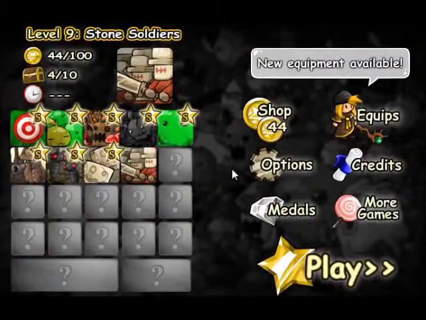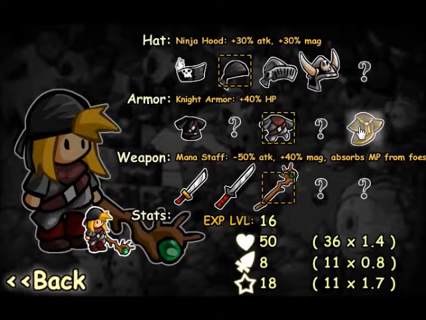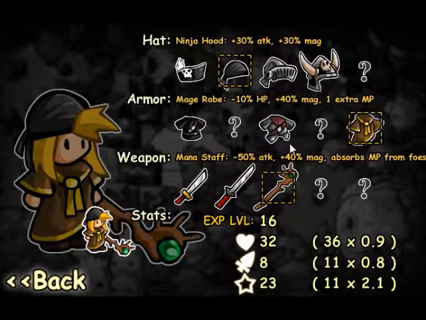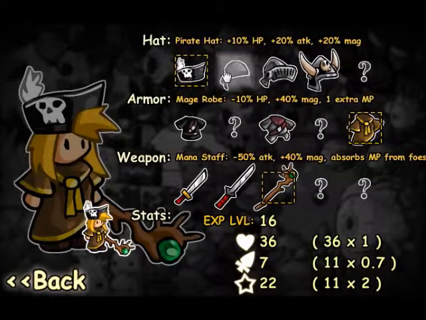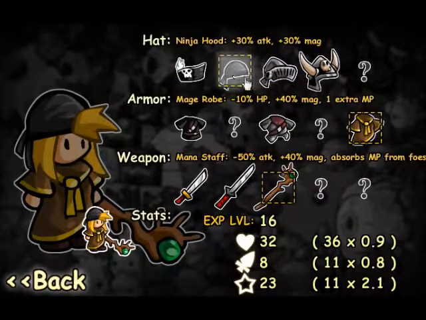I'm gonna go back to the menu. We'll do something after this. Let's see. This thing's got more HP. That's nice. Maybe I'll go back to using the pirate hat, get a little more HP out of this. I don't know. Okay, viewers, I'll see you later. I gotta grind some levels out.